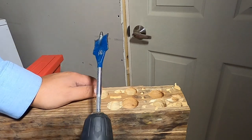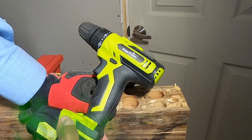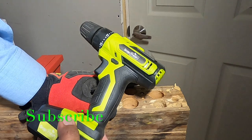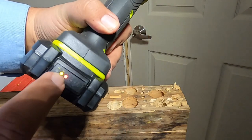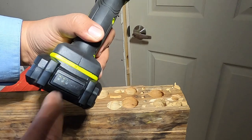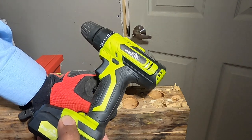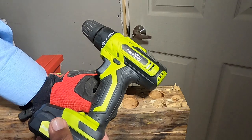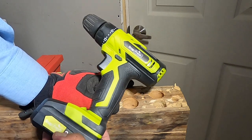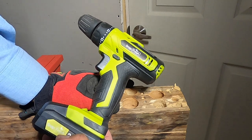Battery still has two bars, so about 50 to 75 percent remaining — red means you need to charge it. That's it for today, guys. Don't forget to help out the channel by subscribing, hitting the like, and hitting the bell icon. Big shout out to SnapFresh for sending us this tool so we can test it. Like I said, it's a great tool for DIY. We'll see you guys on the next one.